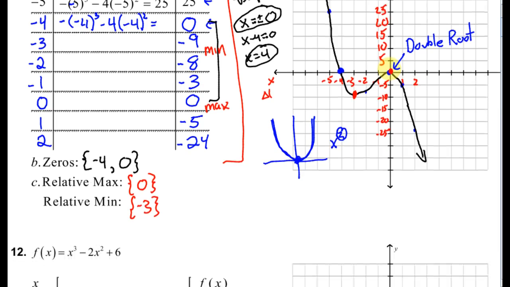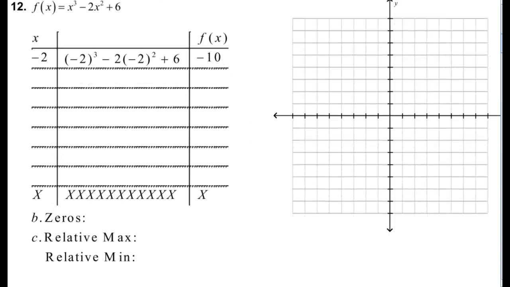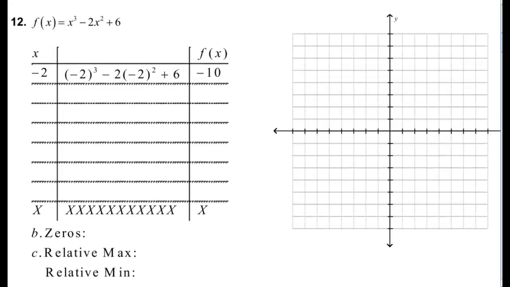Alright, so let's try another. If you want, you can try the synthetic division approach on here. Maybe give that a shot if you want to use that other piece of paper. You can pick any numbers really. I'm just going to pick, let's see here. I'll probably X that out for a reason, so I'm going to be safe. Just pick count by ones. So I can tell, since I'm counting by ones here on my x-axis, when I go to graph, I know I'm going to be counting by ones as well. So the changes on the table match the changes on the graph.